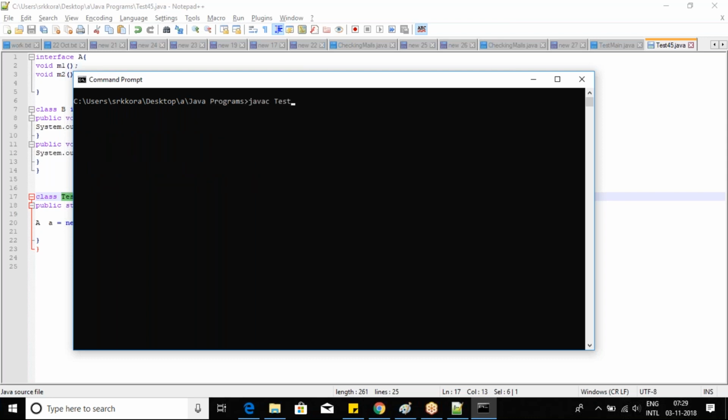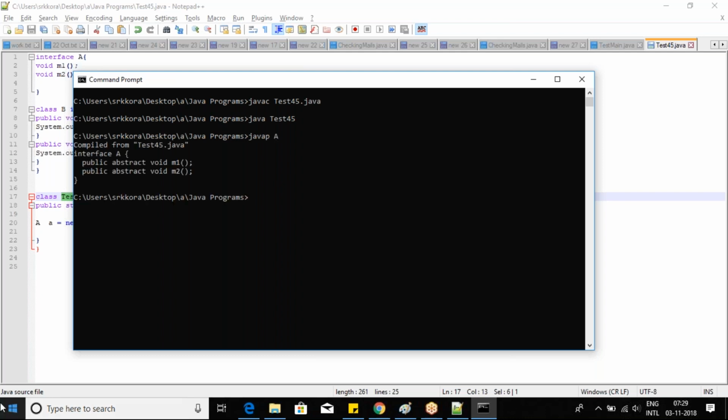So javac Test45.java, and then java Test45. And here we have one more command called javap, if you want to check the Java profile. I just want to know the profile of the interface. See here. Even though you define void m1, by default these methods are public plus abstract.